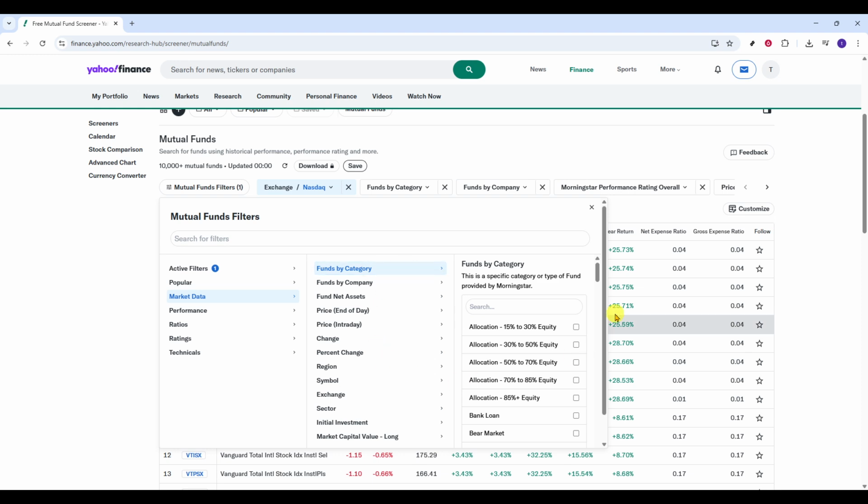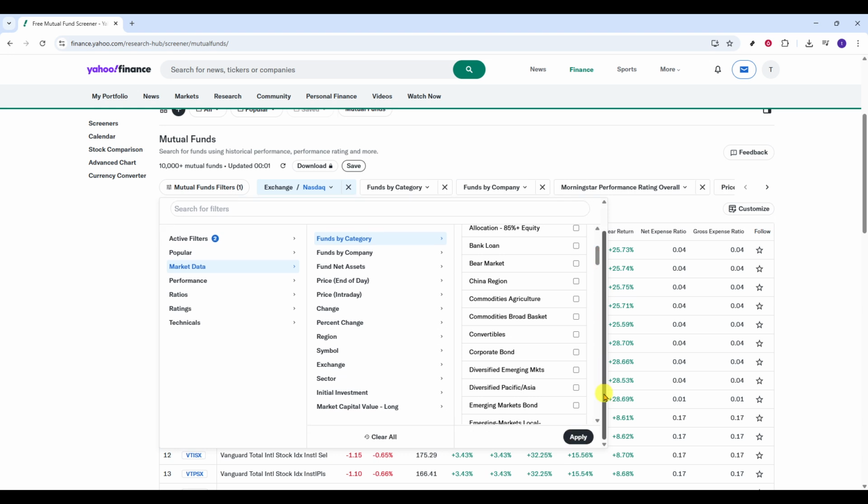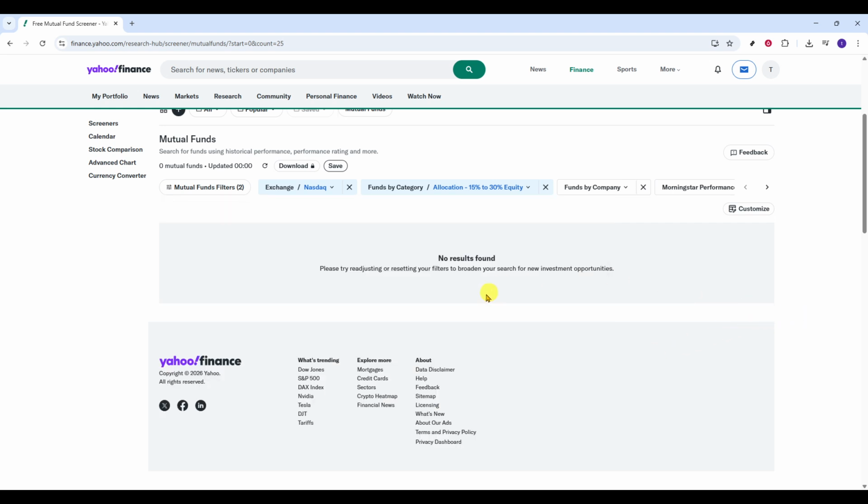Return to the main Mutual Funds Filters view to confirm everything looks right. A quick review here prevents cluttered results and keeps the screen aligned with your criteria. When you're satisfied, click Apply. The screener will compile a list that matches your selections and display the funds that meet your conditions. Take a moment to scan the overview columns for a sense of how the list fits your intent. You can always revisit the filters to adjust thresholds or categories until the output feels just right.